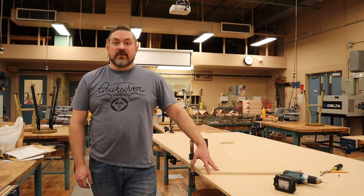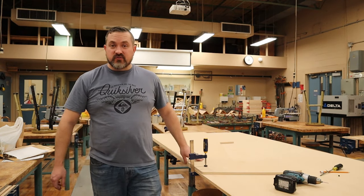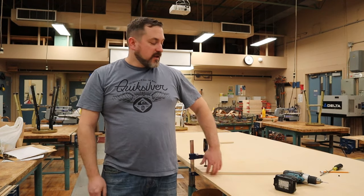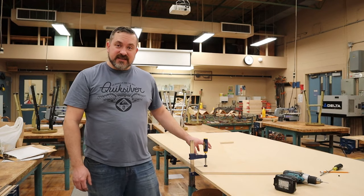Alright, it's next day in the shop here. We have a finished side now that's completely sanded and smooth, and I was really quite happy how the jigsaw cut the edges at a 90 degree angle, sanded out nicely. So now that we have one finished, we are going to use this as a template.